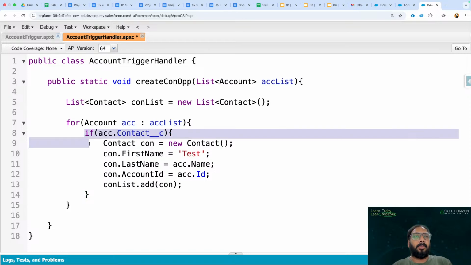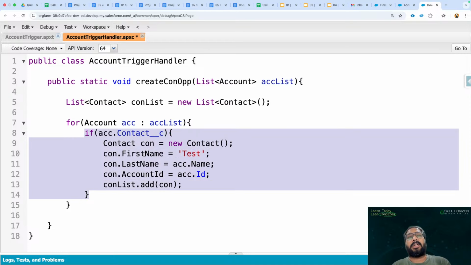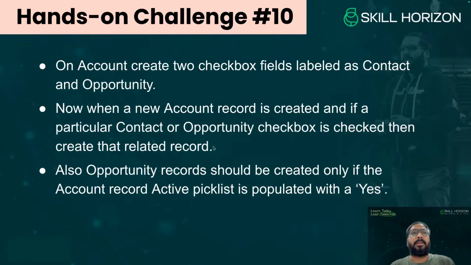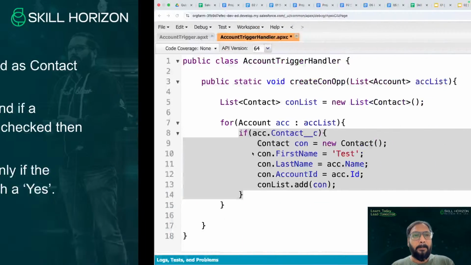So this is the first block. This is the first condition: if the contact checkbox on the account is checked, a related contact will be created, and that was the requirement. If it is checked, then the related record should be created, and that contact should be related to the account as well. That we need to do.